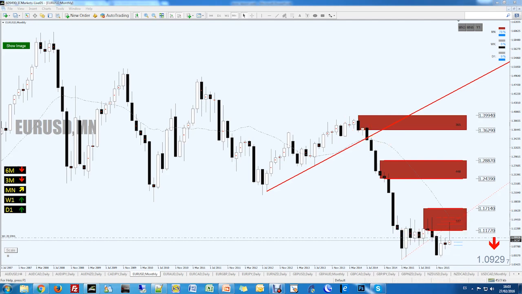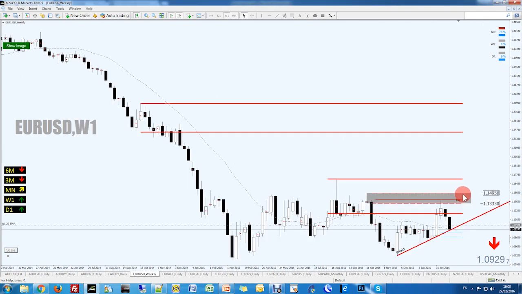Here, what happened in the euro lately? Valley, valley. This is a tricky one, and this is a WoW on the monthly playing out. Let's go to the weekly. Here in the weekly, we've got, for example, one valley, another valley, but that didn't make a high, so this is not valid. So this is one valid, and another one. So we connect the trend line, and we've got this. So we've got a weekly area of supply WoW short within a monthly WoW short. This is confirming that imbalance.